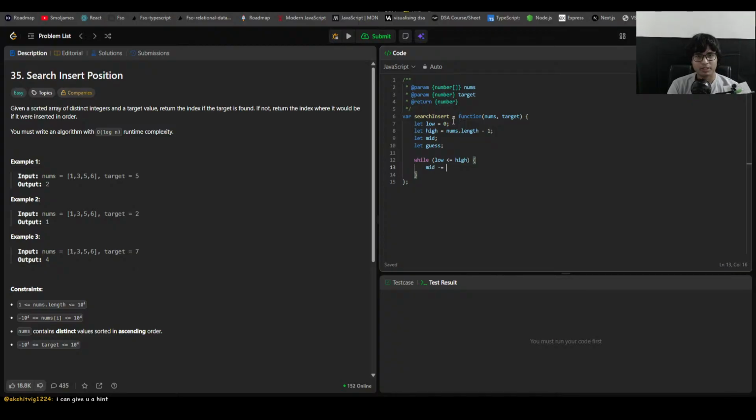So mid is going to be Math.floor of (low + high) divided by 2.